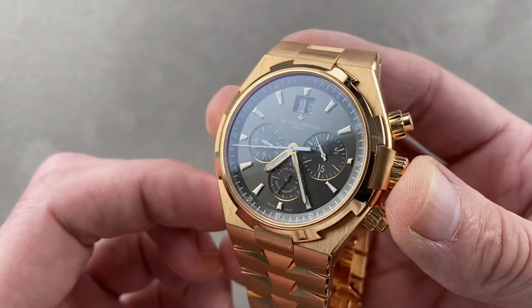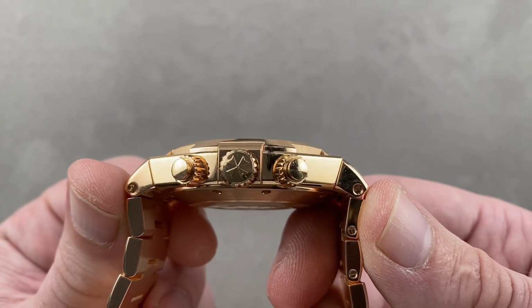Today, we are discussing the celebrated second-generation Vacheron Constantin Overseas Chronograph. 42.5 millimeters in red gold. The watch measures a delightfully slim 12.6 millimeters thick.